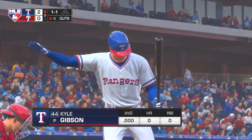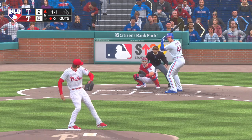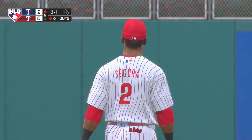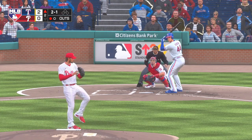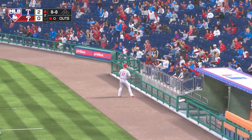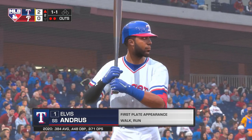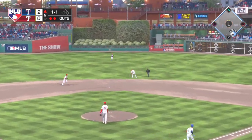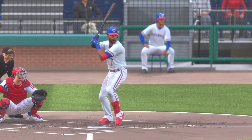Striding in, Kyle Gibson. Outside, two and one. These Phillies, as they come into play here tonight, they come in off a loss last time out, but they've been playing well — winners of five straight prior to that game. I don't think yesterday's loss should be a focus on this team whatsoever. They showered that one off. Let's see if they start another winning streak today. Hoskins has it for out number two. Stepping into the box, Elvis Andrus — he scored after reaching on a walk in his first at-bat. Ground ball sent back up the middle, and that will be a base hit for Andrus. Hard single up the middle — pitcher not able to get a glove on it.